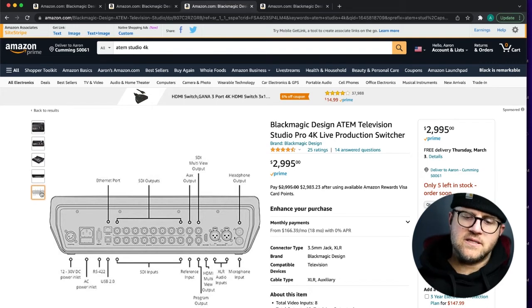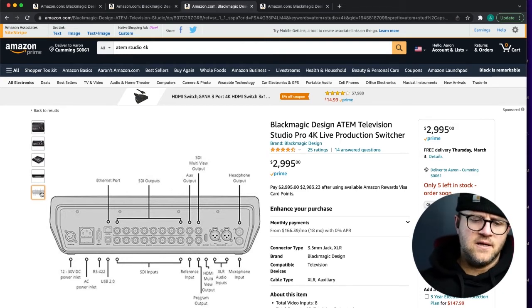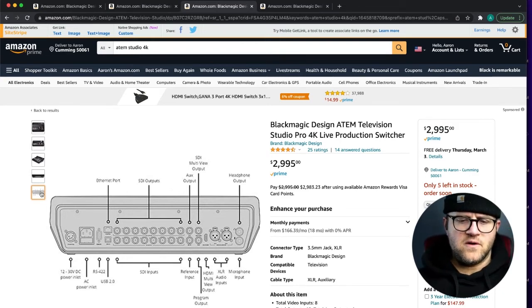What's interesting about this is you don't get any HDMI inputs on this one, so you do have to switch everything to SDI. All your cameras have to come in SDI on this specific switcher. So just be aware of what the necessities are there. That is better for 4K in general to use the SDI connection, but overall you've got similar two XLR inputs. Audio comes in on every single SDI as long as it's embedded.